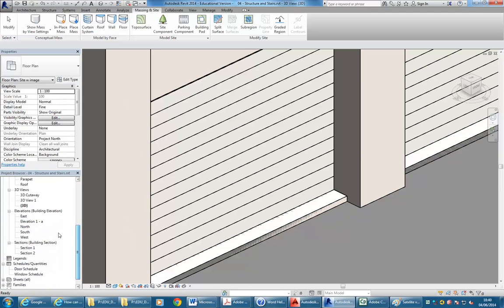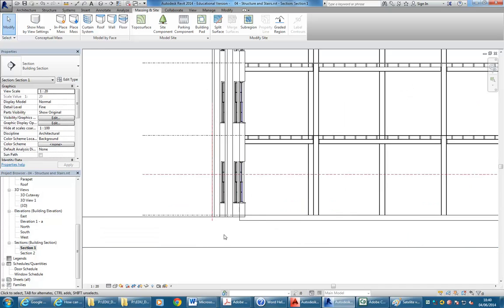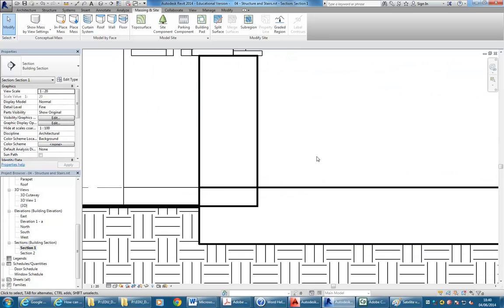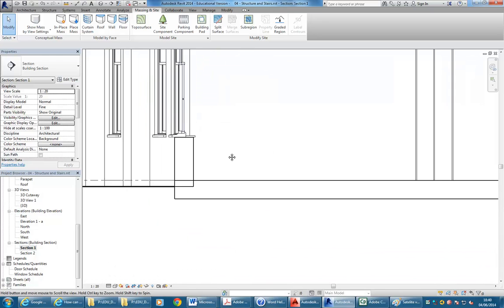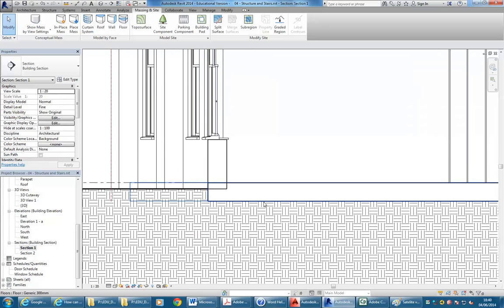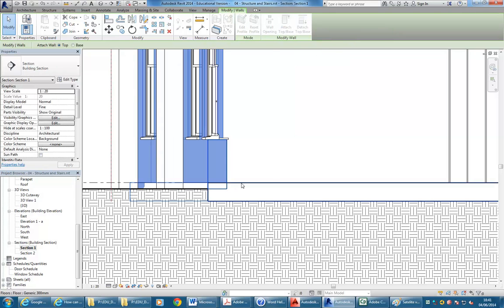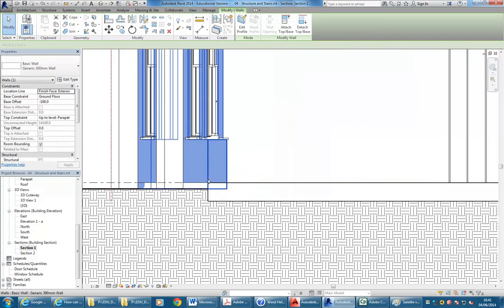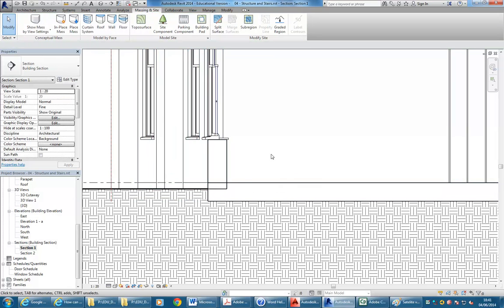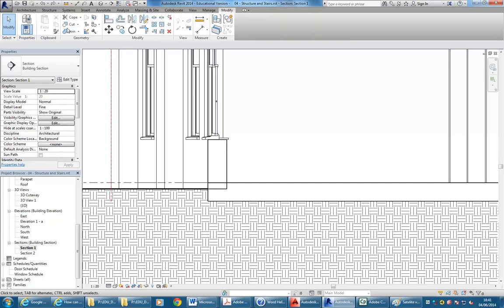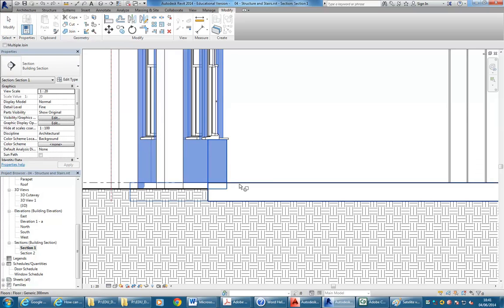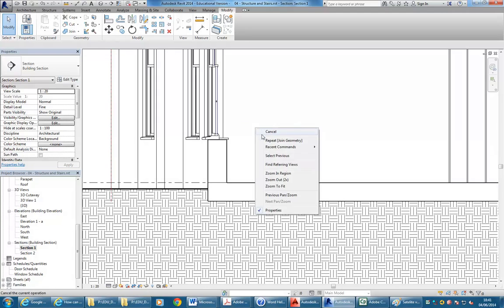So in section, now you can see that's better. Still not great, but better, definitely. So the ground line comes in below the floor, which is a nice thing to have in all your section views. Notice the wall is going over my floor, so a little thing you can do there would be to maybe attach. You could attach the wall to the floor. But remember, that's going to bring the bottom of the wall up maybe. Here it didn't even let me, so I'll just undo that. And instead, I'll use join wall and the floor, and that's going to give a better result.